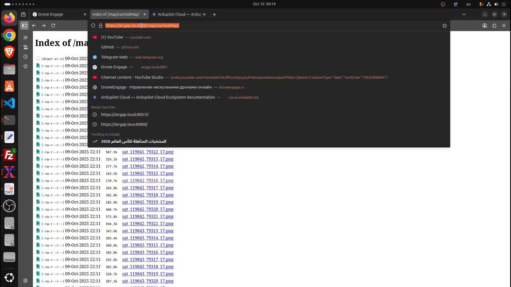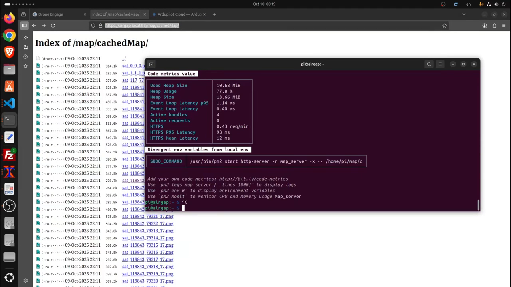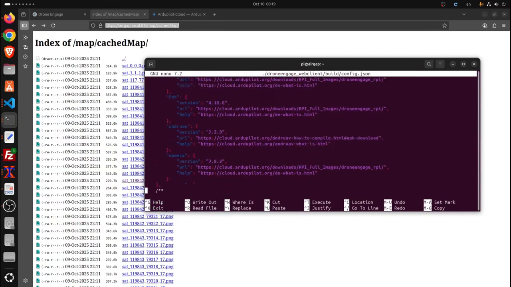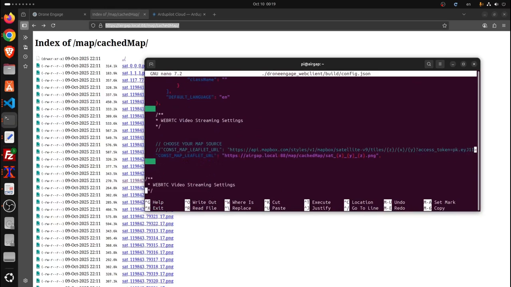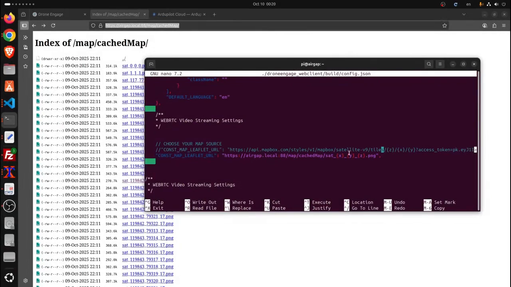Then you take this URL and open the DroneEngage web client, the build, the config file, and you can update this path, or you can add your own path, your own server. By the way, this is the original map. You can subscribe in any other map and start to use it. There are some other maps with higher resolution that you can use.